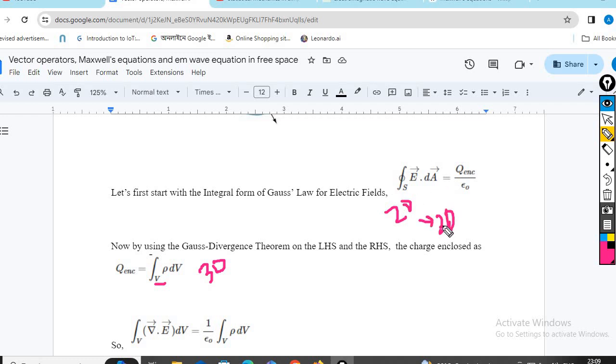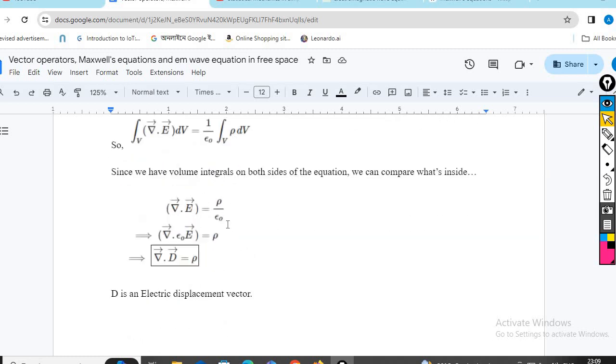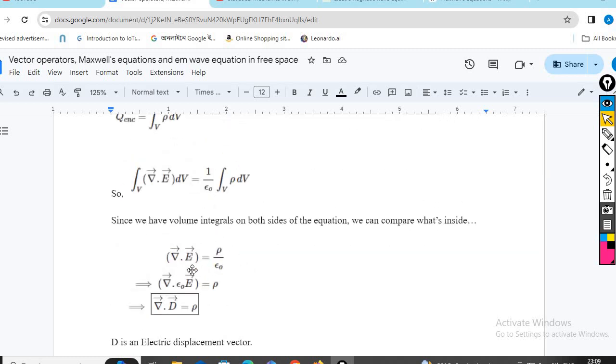So what can you do? You can use the divergence theorem for this. So how to convert this 2-dimension? This will be replaced by the divergence of electric field. Now come to this point. This gives us this one. The 2D integral now is converted into 3D integral, the volume integral. Now left hand side and right hand side both are volume integrals. If they are equal, then obviously one can write this relation. So it says the divergence of the electric field is equal to rho, the charge density, divided by epsilon 0.